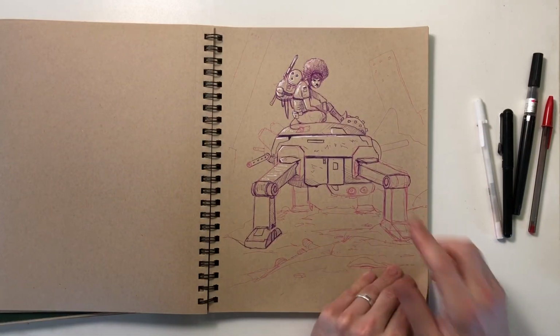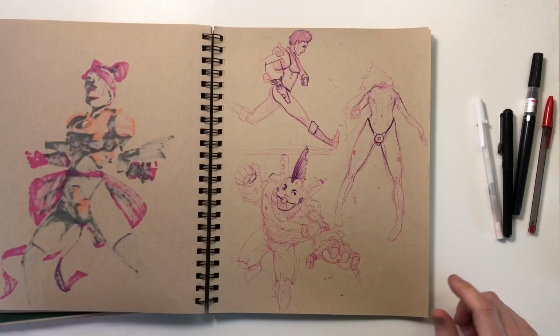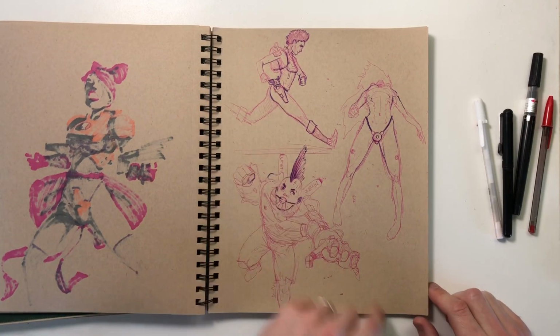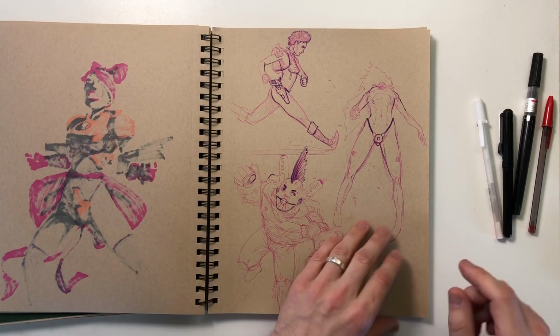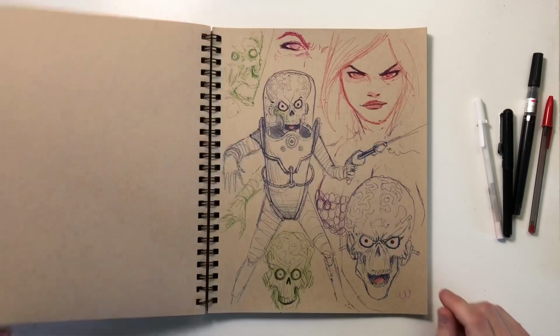Random sci-fi sketches, more. I like her. That's a good sketch. So is that. This is a good page. It's random what pages I like. I'm sure you guys see them differently, but I feel like I had an on day for these.